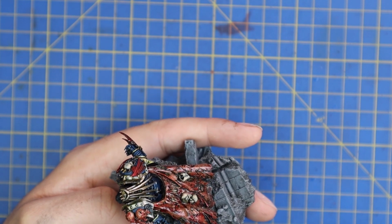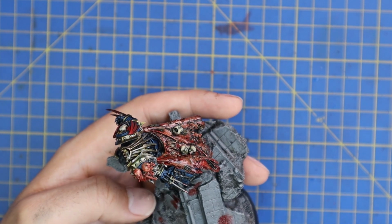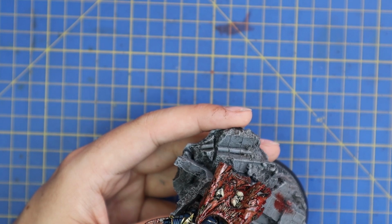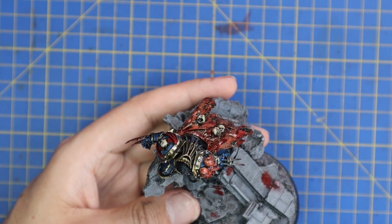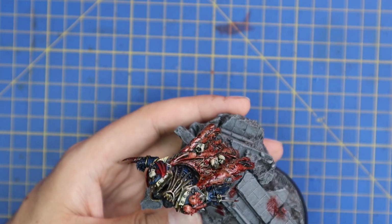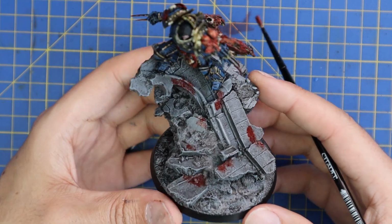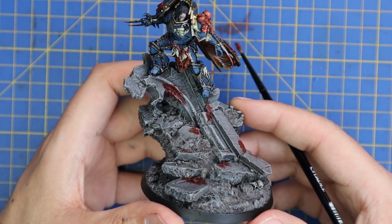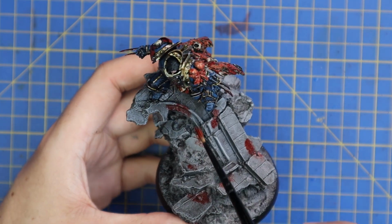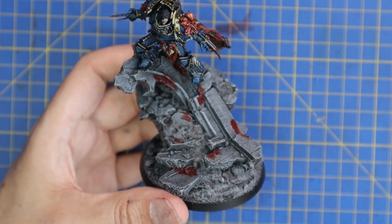One of the most important things is to know when your miniature is finished painting before you continue on and push too far and ruin the result. So what can I say? What was my first Primarch experience like? Not nearly as terrifying and bad as I thought it was going to be. You just gotta trust the process, that it is just like any other miniature. Get your base coats on, get a wash on it, do some layering, and then add some technical stuff at the end, i.e. blood or Astrogranite and stuff like that.